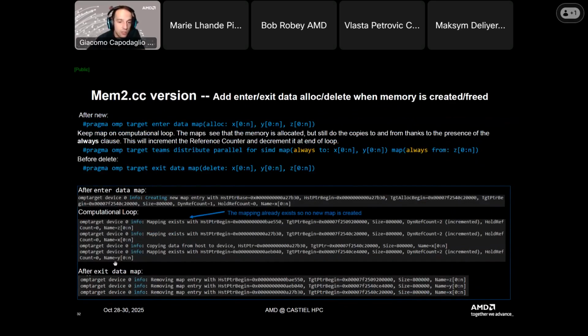So basically what you'll see in the output is the creation of the map entry, and then the exit data outputs here where you remove the map entry. And we are doing the always here because we actually do need to copy that data to the device since we're using it. See here, we're just doing an alloc for X and Y. So if we didn't have the always, then the copy wouldn't happen. But we need X and Y to have certain values because we're using them in the SAXP.